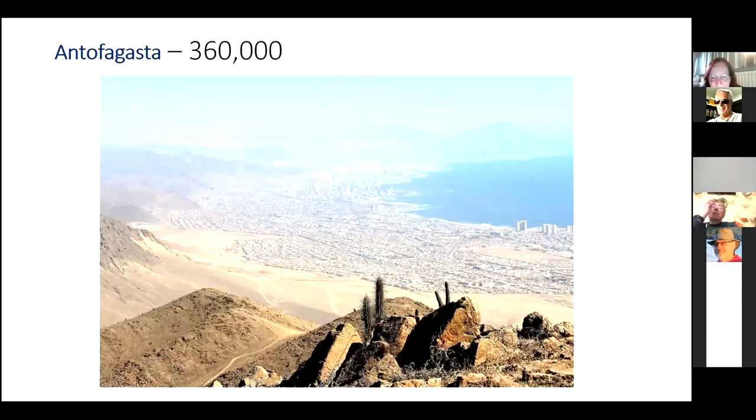And moving down onto the coast, and I'm not going to actually visit it, but in the haze there is the city of Antofagasta. It's just over a third of a million people. On the right-hand side, you see some of the dock facilities, but it has gained its importance from mining in the last 100 years, and even more so now. It's called the Pearl of the North. Not the deadly peril, but the pearl in the oyster. It's become a magnet for immigration as well from other South American countries looking for jobs in the mining industry, which are not always there, to be honest.